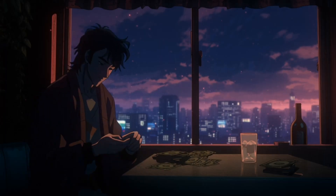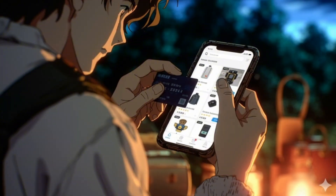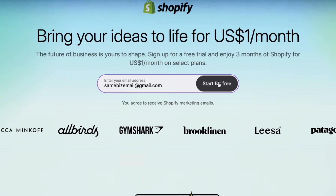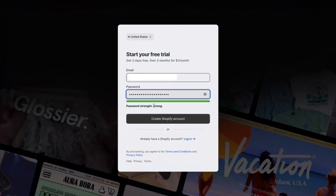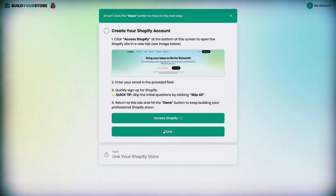I won't overthink it — I'll choose these two. People usually think that a website needs to be complex or expensive to look professional, but contrary to popular belief, if you could afford a drink from Starbucks, you could afford to start a successful online business and sell anything, anywhere, to anyone just by clicking Access Shopify. I'll use that same email, then click Start for Free. I want a very strong password, then click Create Shopify Account. Don't worry about the onboarding questions, just skip them. We signed up for our store, and that's more than most people would ever do.